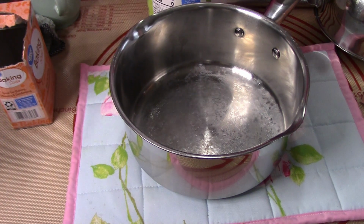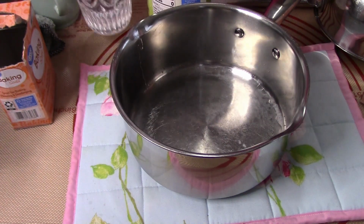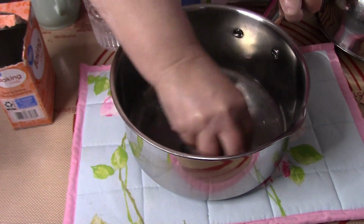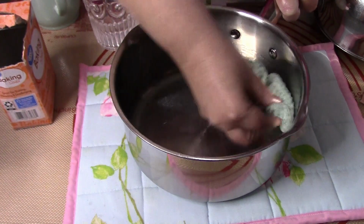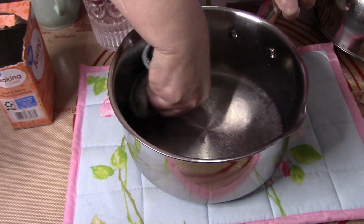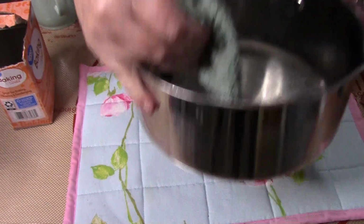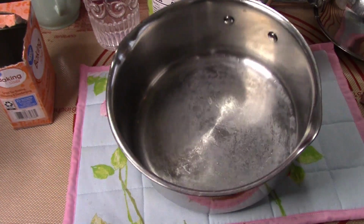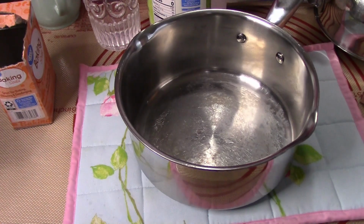So I'm going to put just a little bit of water in so that you can see it's not just going to wash out with the water. It's already been through the wash. And let me pour this out. Okay, so we're back and we're still very milky, cloudy.